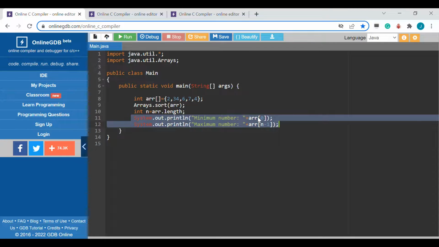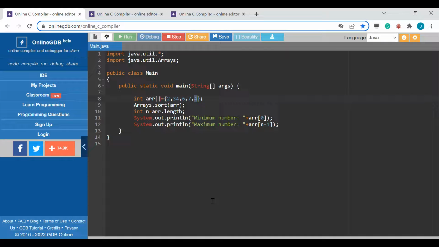So array of 0, where an array starts from the 0th index, and array of n minus 1, where n will be 5 here and n minus 1 will be 4. As it starts from 0, the last element will be 4. So array of n minus 1 will be considered.